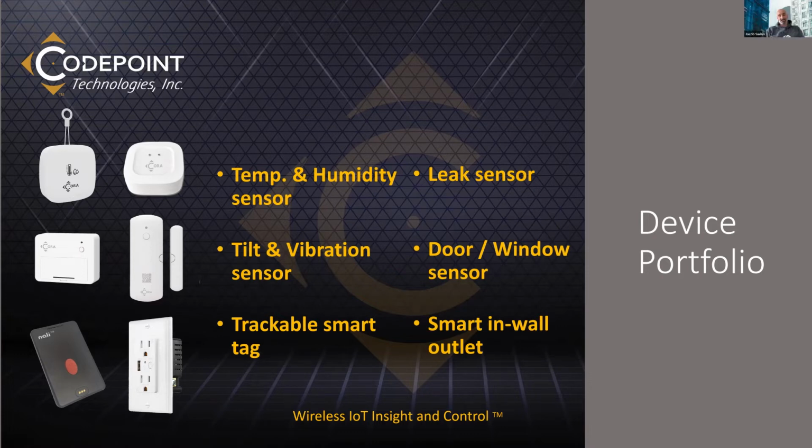Switching gears over to talk about the Cora sensors real quick. These are consumer focused. They're all white plastic devices. They fit really well in a home or business environment. They're not these giant honking industrial devices that come with a 10 millimeter bolt and you need a socket wrench to deal with. They're designed for manufacturing and deployment for mass scale. It's really easy to provision with our platform support if needed.